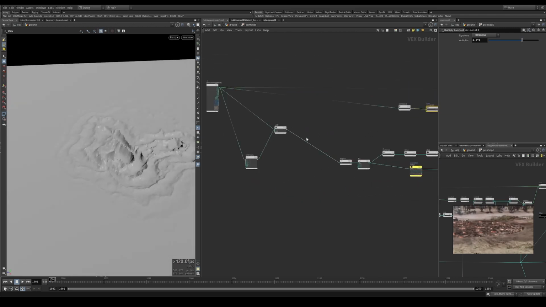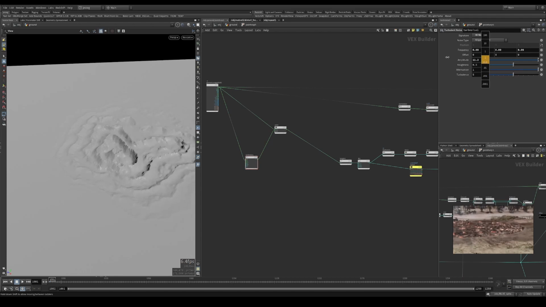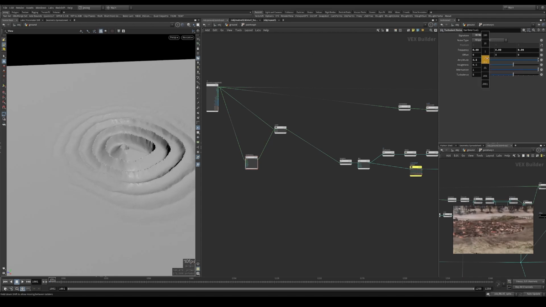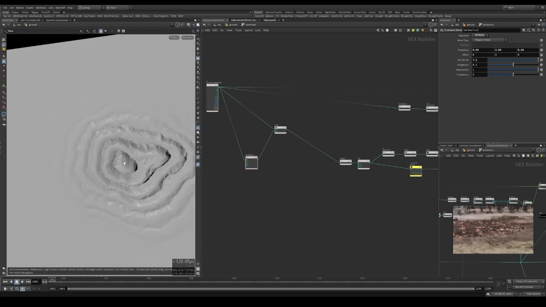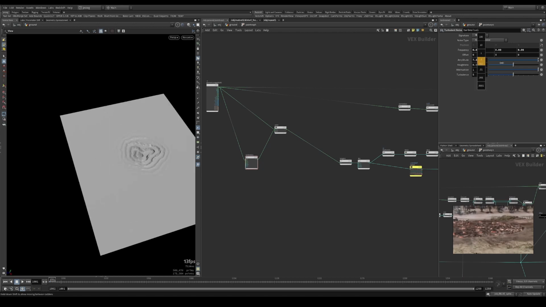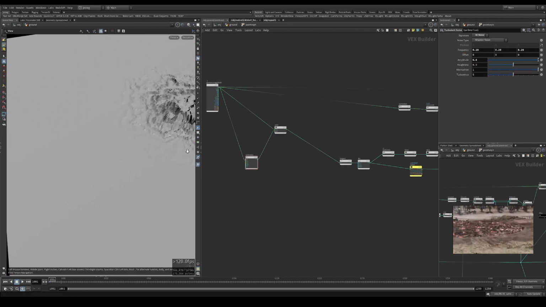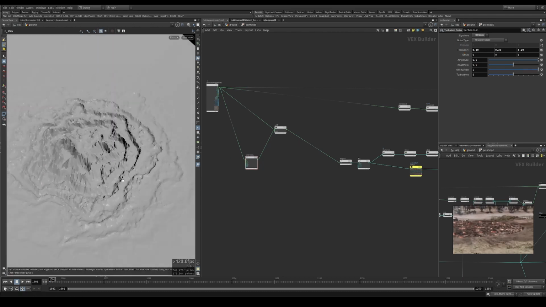Cool. So this is probably way too much. Maybe we just need a little bit of deformation. Awesome, that's looking pretty rad. Maybe some more noise. Okay, that looks great.